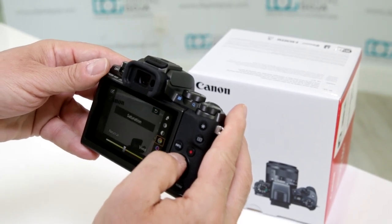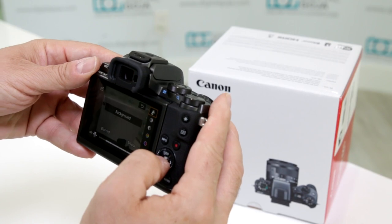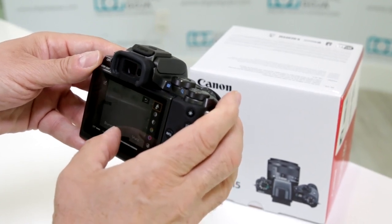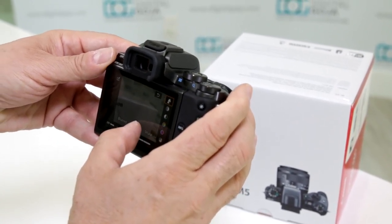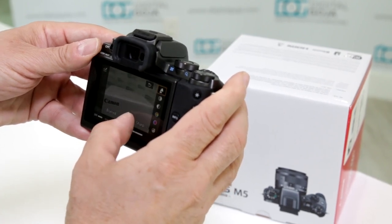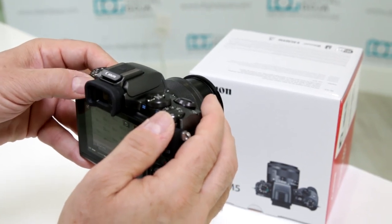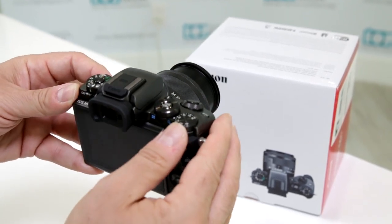You want to change your color tone, saturation, contrast, brightness, and you can even change the blurring of the background, whether you want it blurred or not. And again, the beauty of it is that I can do it with the touchscreen, so you can see the effect right away. Nice feature. They made it really simple to be much more creative with the EOS M5.